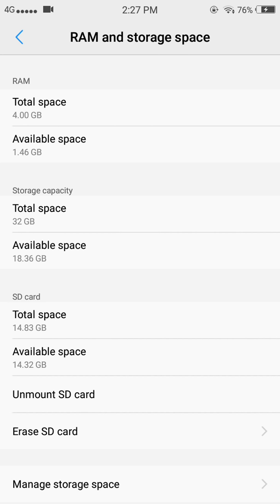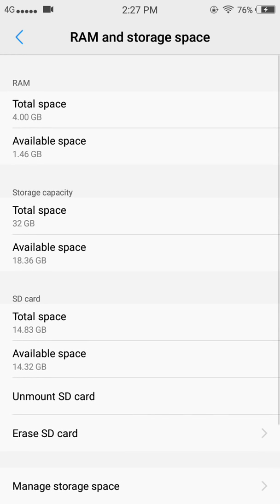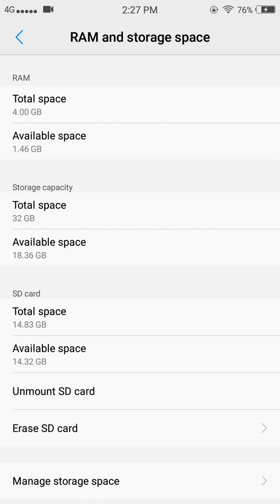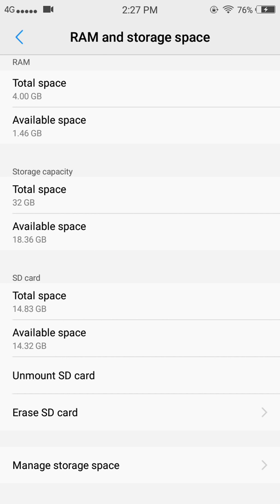The available space right now. The Nougat is actually taking a toll on my RAM. Before, with the previous update, I was actually just using like 1.8 something gigabytes because there was remaining like 2.2, 2.4 gigabytes for my RAM. And for the storage capacity, it's actually like 20 before.